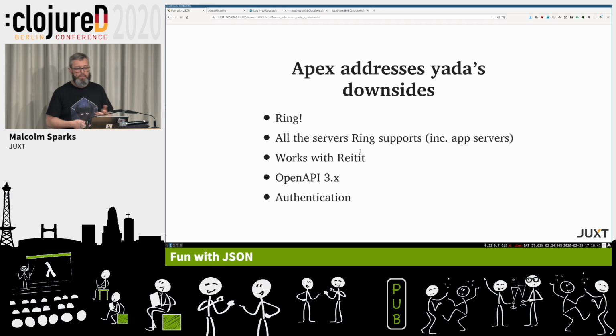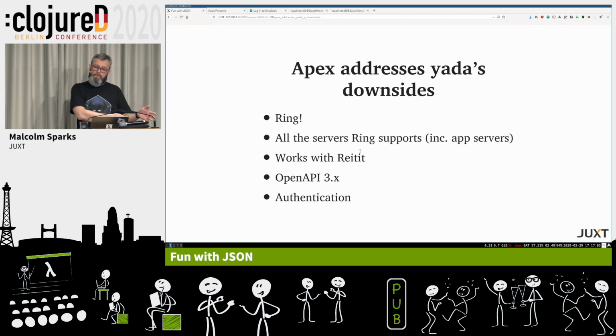I decided not to move Yada because there's a lot of Jux projects and a lot of other projects that are based on it, and I didn't want to break any compatibility, and it was very, very hard to move it. So I've just decided I'm going to carry on supporting and maintaining Yada, but I'm not going to radically change it.